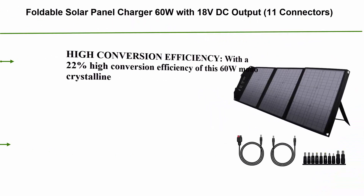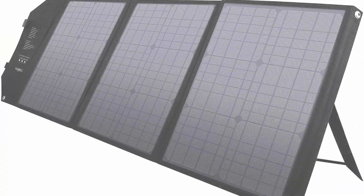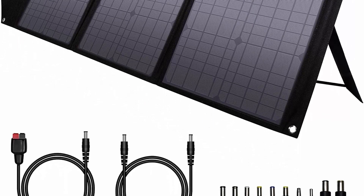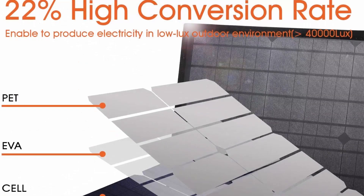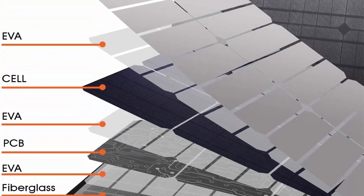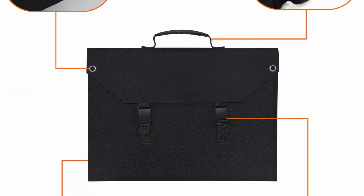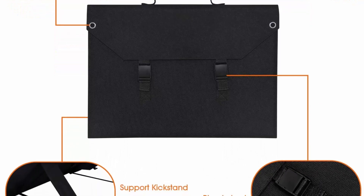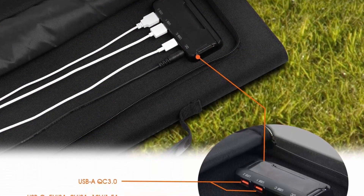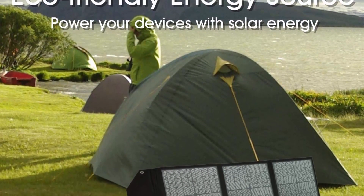Top 4: Foldable solar panel charger 60W with 18V DC output and 11 connectors for 100W–350W portable power stations — Jackery, Rockpals, FlashFish, Enginstar portable solar generators — for outdoor camping, van, and RV trips. Features 22.2% high conversion efficiency monocrystalline solar panel, able to produce electricity in low light outdoor environments (recommended 40,000 lux). Four output ports: 1 DC output 12–18V 3.3A max, 1 USB-C 5V 3A / 9V 2A / 12V 1.5A, and 2 USB QC 3.0. The TERCY technology recognizes devices, maximizes charging speed, and protects from overcharging and overloading.